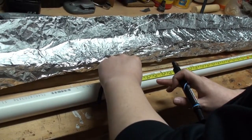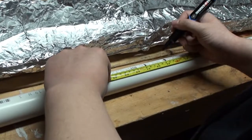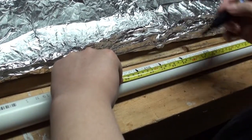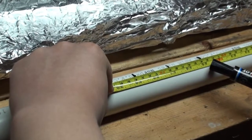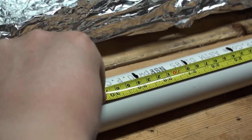And then mark out your handhold by marking 2 inches to either side of it. And so basically this is where you want to start off. These are going to be your bend points, and this is just your center point for reference.